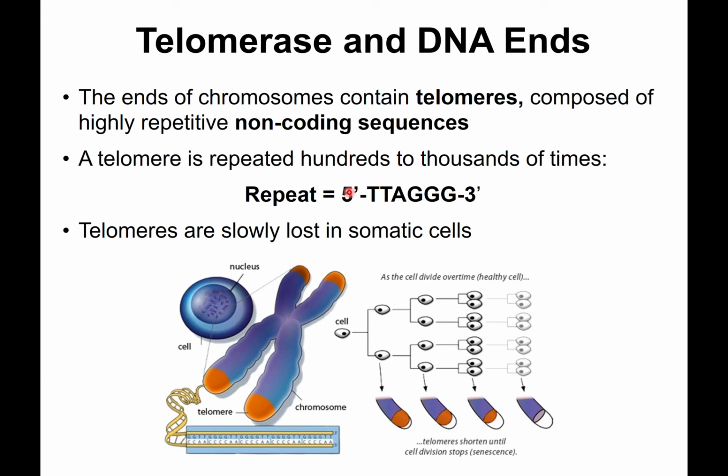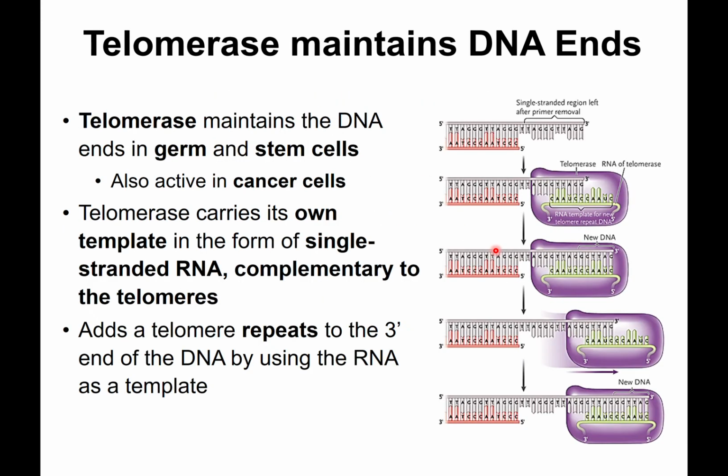But these are important sequences. Okay, so they are disposable sequences at the end of each chromosome that get progressively lost throughout each cell division, as you can see in this picture. Now, these sequences are also those sequences that telomerase acts on. As the name says, telomerase acts on telomeres.